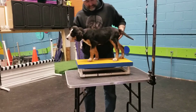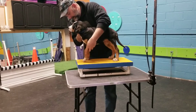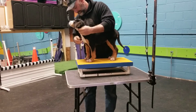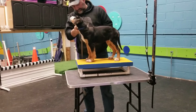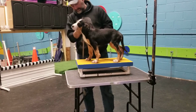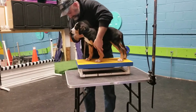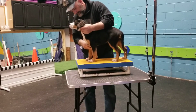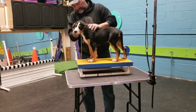Although Dave says she's had some of this work, she hasn't had a lot of it. All we're doing is helping her get used to being physically handled. That's it. And standing still. And again, there's no big rush to have this all done in one setting. That's why this class is actually 6 weeks in length, because we work on the four parts of the dog, and then we work on movement, and then we put the entire package together.